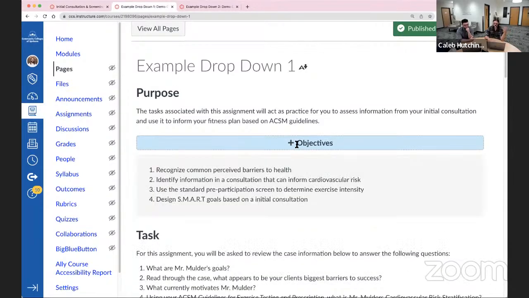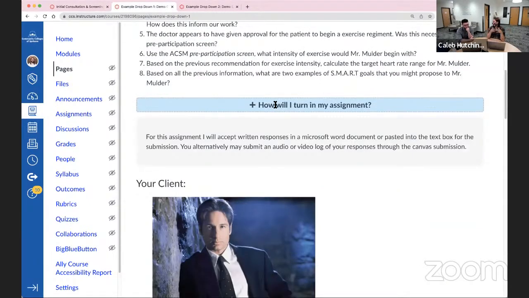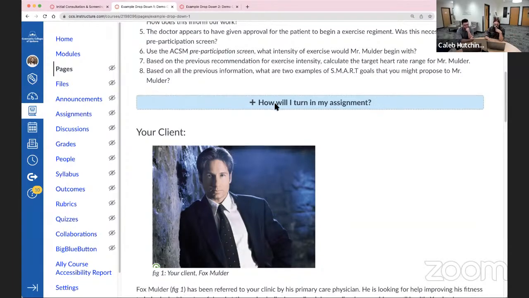So here are the objectives. Some students might just pass right over them. Some really need it. I know I was that kind of student. Or how will I turn in my assignment? That would probably be the same for certain types, and students might feel like that's really self-explanatory. Others might not. So you don't really need that information front and center, but you still need it there in the assignment page.